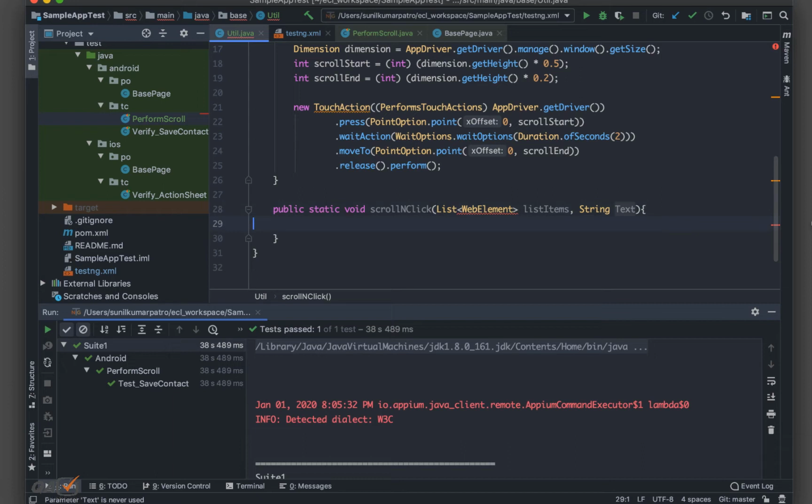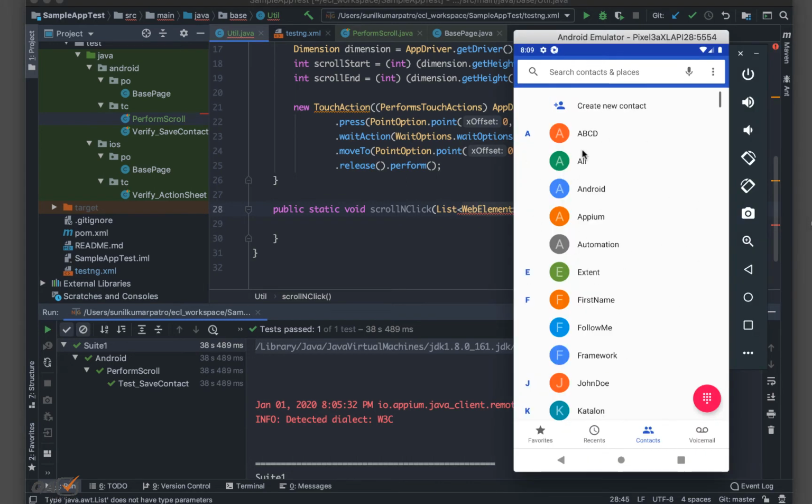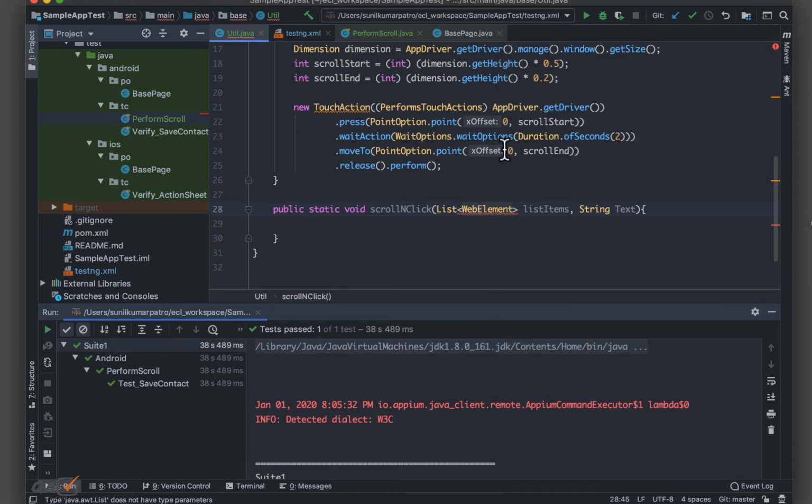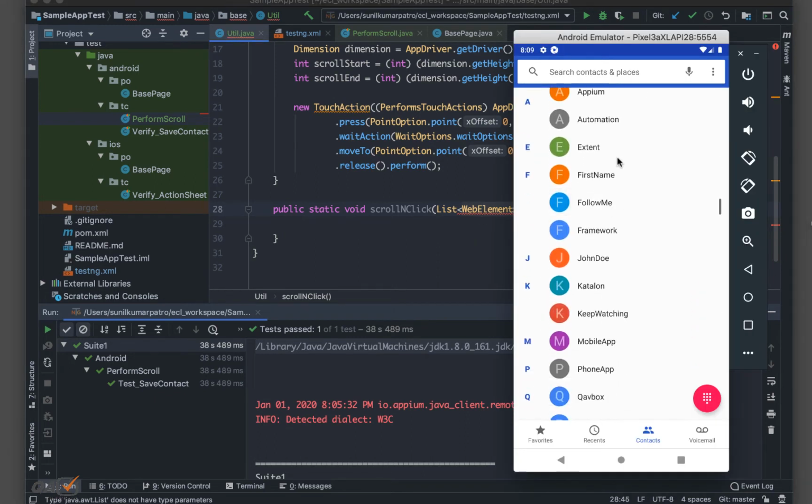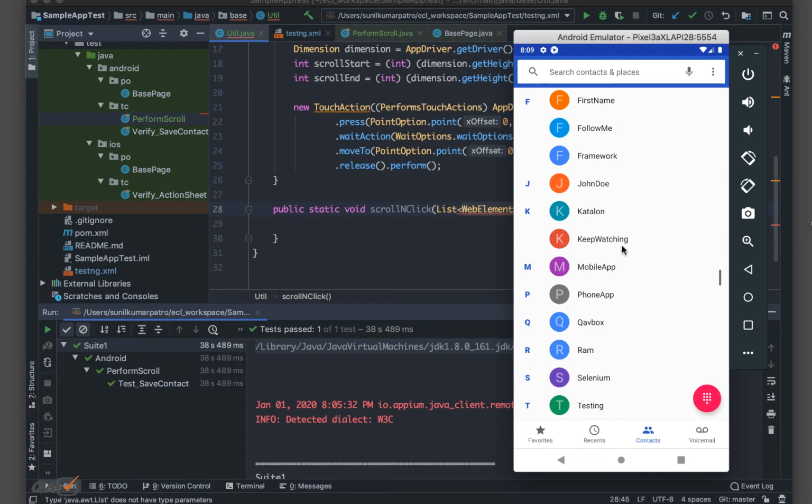Now here one problem is there. If I take this string, let's say from the test case I am sending name. Name is the ID for all these element names. Now if I send it, it becomes static, right? Why is it static? Because as I move this down, it should fetch the latest items from there.